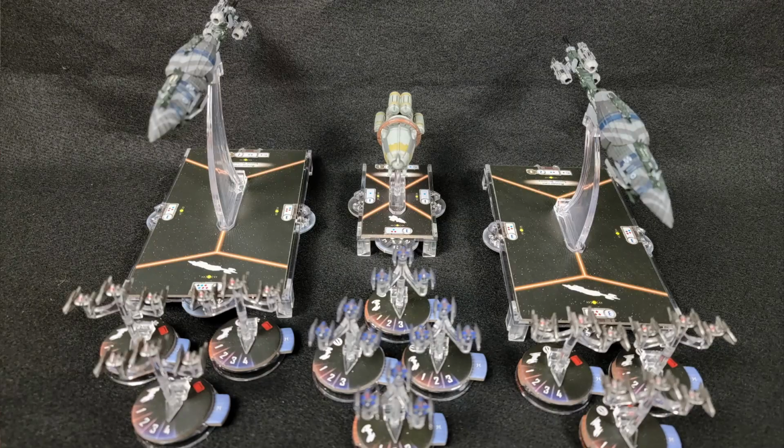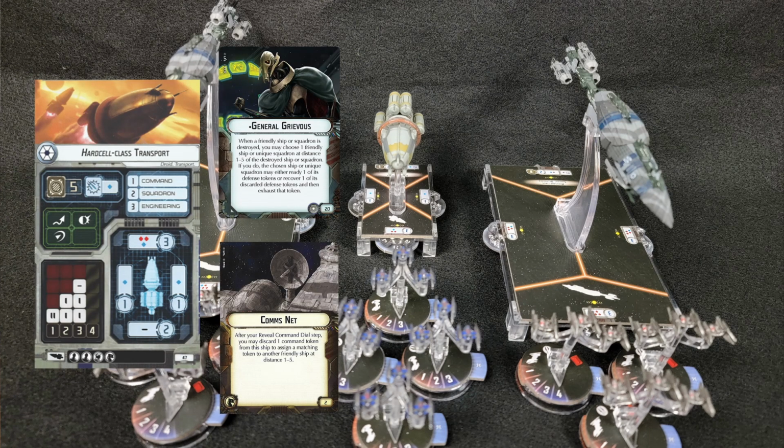Okay, let's check out these lists and get right to the action. My General Grievous list comes in at 399 points. He is sitting on a transport hard cell with CommsNet.